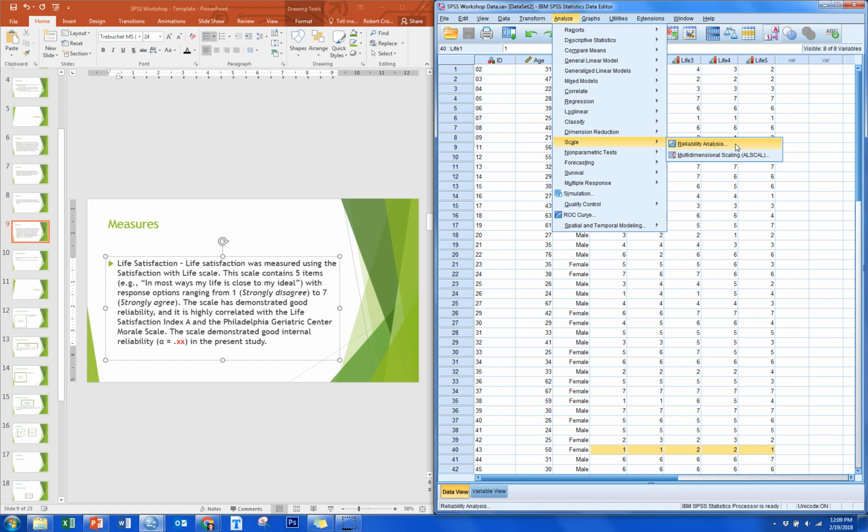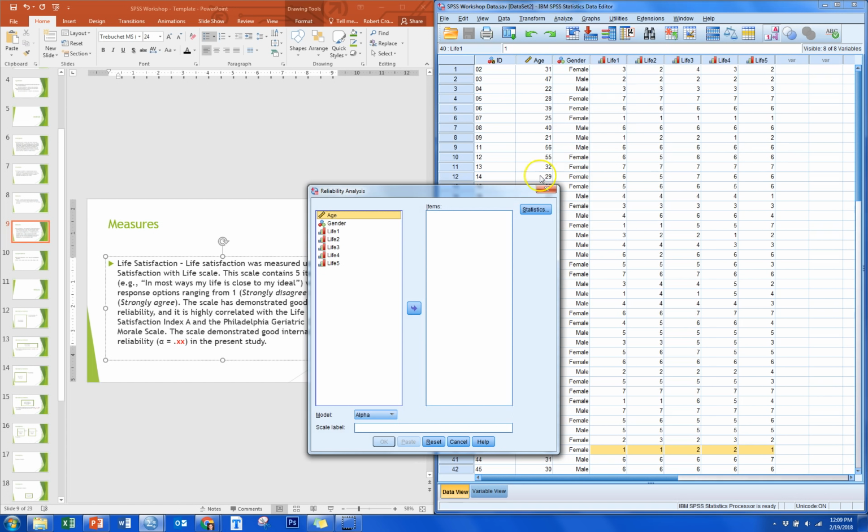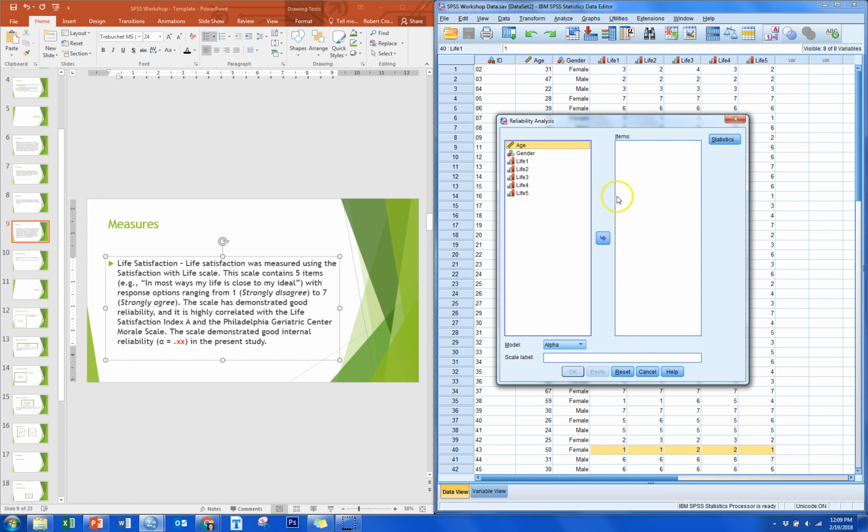So that's the kind of analysis we want to do on this scale, in this case, the internal reliability. There are other ways of looking at reliability, lots of other ways. They can get quite complex, believe me. But this is the simplest way, and this is what we're going to do today. So up comes this window, and it's asking which items we want to analyze. Don't put all of them. We only want to put the items that we believe belong. I'm hitting the first button, holding Shift in order to highlight all of them. So I hit Life 1, hold Shift, Life 5. You could also click them one at a time if you hold Control. So a couple different ways you can highlight all 5 of them.